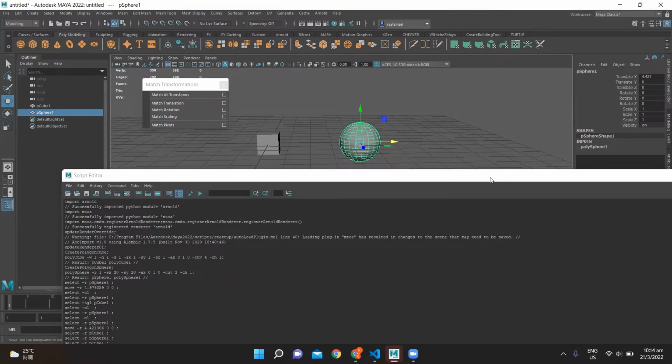So it is about getting the data from the transformation of the cube and then setting it as the new transformation of the sphere.